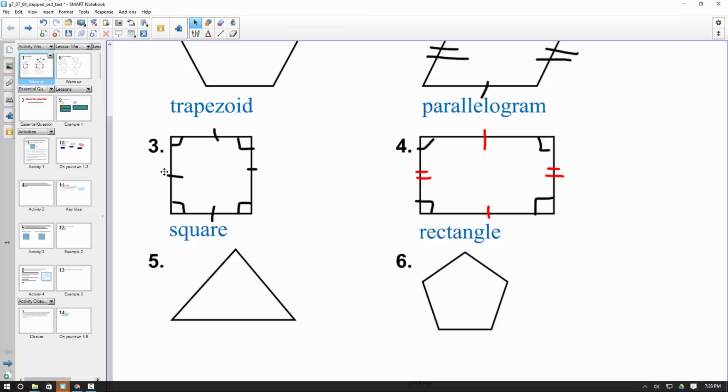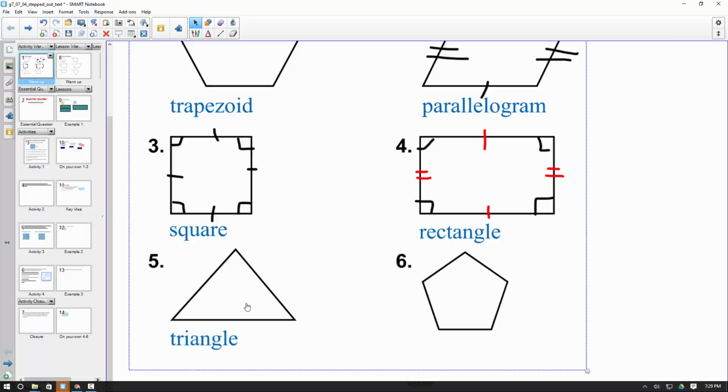So if you think about it, a square is technically a rectangle, right? I mean, I have the various sides here that are 90 degrees, and these sides are equal to each other. So a square is a rectangle, but a rectangle is not necessarily a square, because the same properties that need to be a square, they all have to be the same size. So if the rectangle has different side lengths, it is not a square.